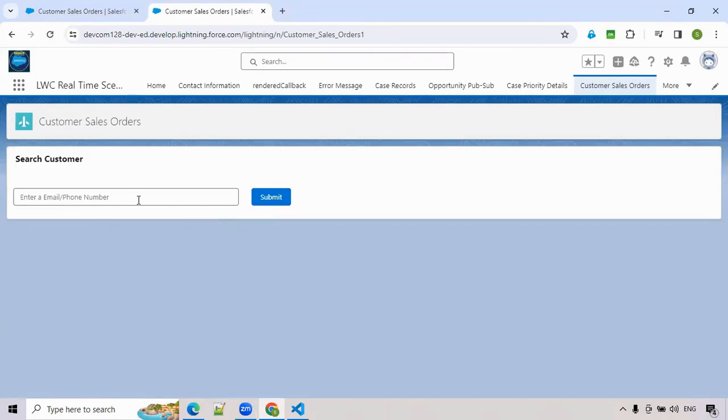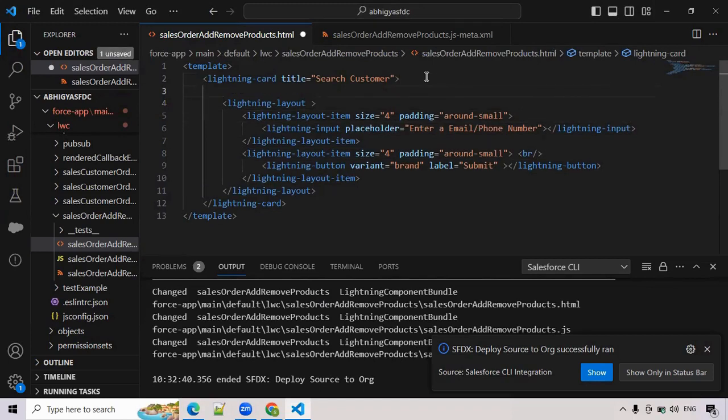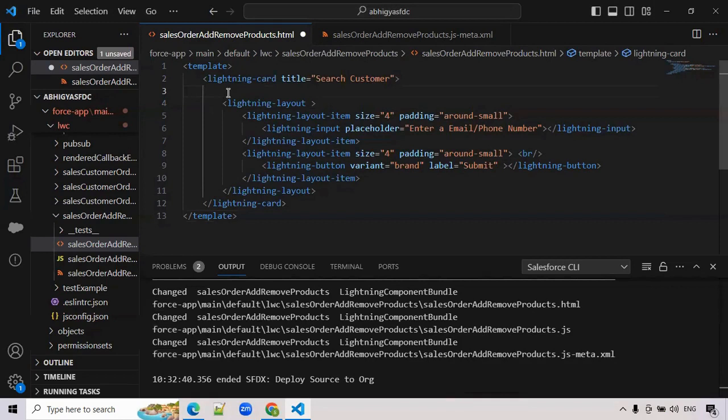If you want to reduce some of the length, we can change it here instead of 4, but we can leave it for now. First we align this layout to the center. Let's use a div tag to align it.